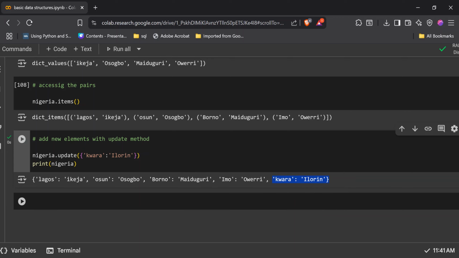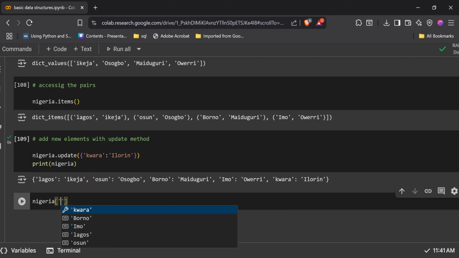Another way of adding new stuff is just by creating the key. We create a key and we pass it in. So how can we do that? We can say Nigeria, we want to add a new state. Let's add Ondo, and that's going to be equals to Akure.